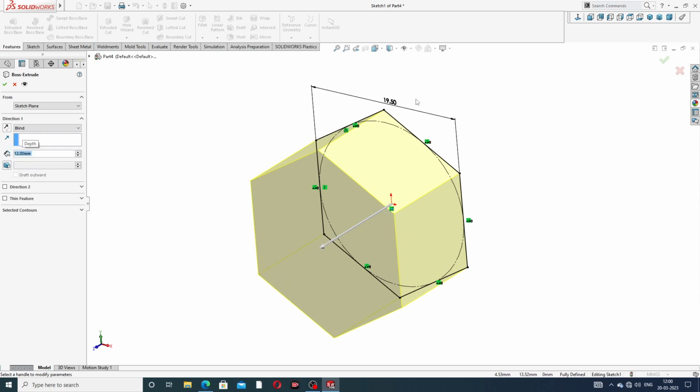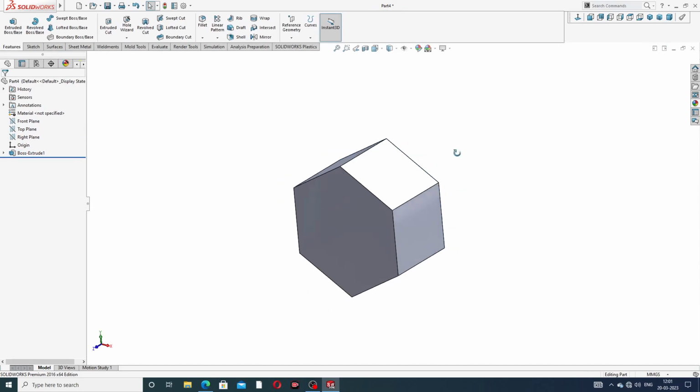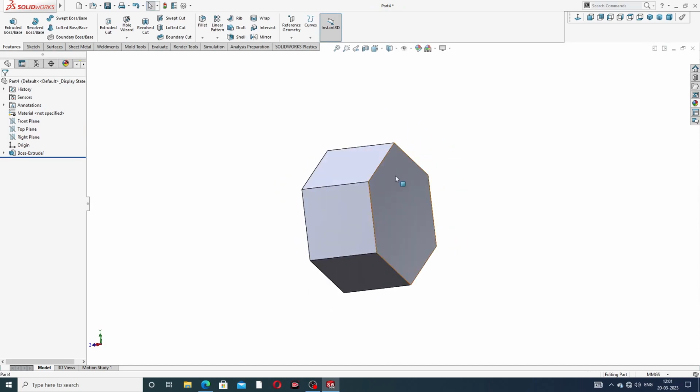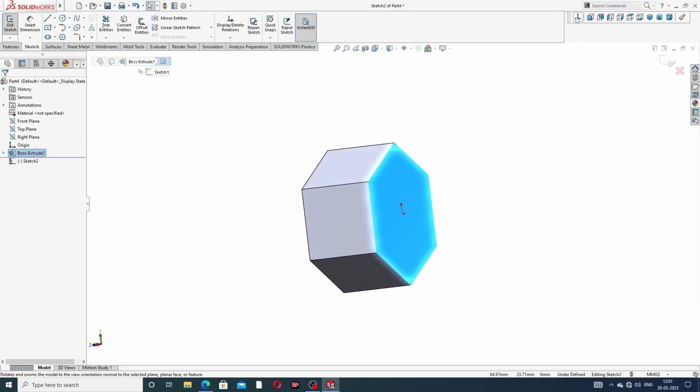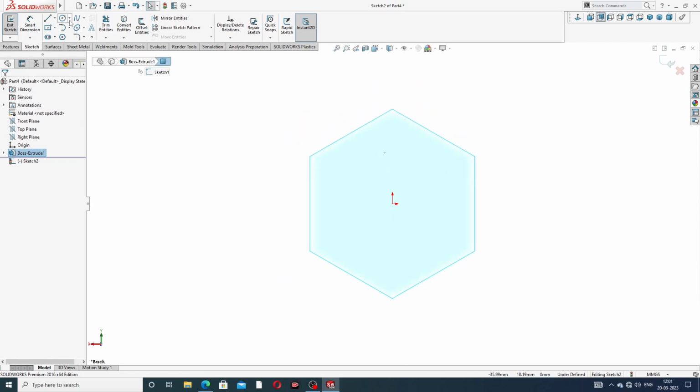Apply extrude boss here, and the thickness is 12, blind. Okay, all is correct. Select the back side, sketch normal, and draw a circle.